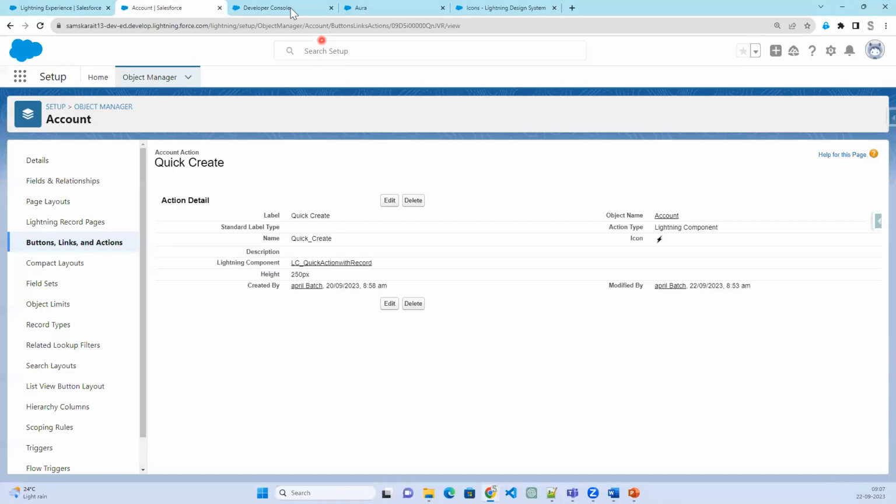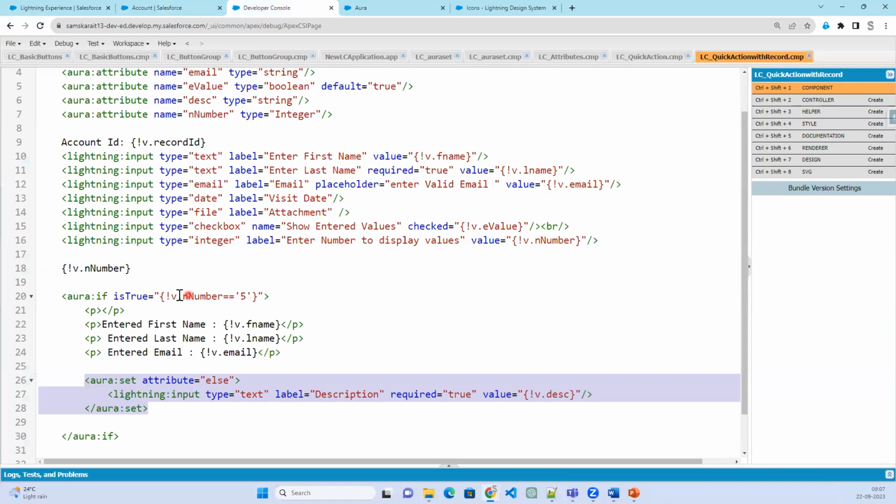Now, let's assume that you want to check two conditions: this one as well as another one called eval. Both of them you want to check. So what you need to do is use the curly braces, exclamation, and then v dot, whatever the checkbox is, that checkbox, comma, then you need to use this one.